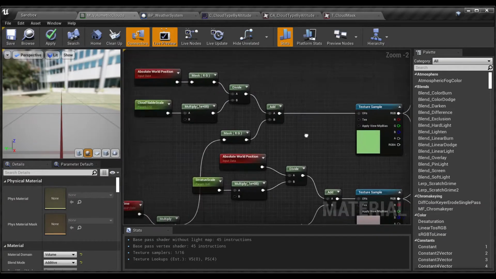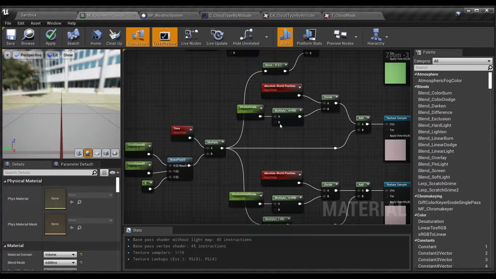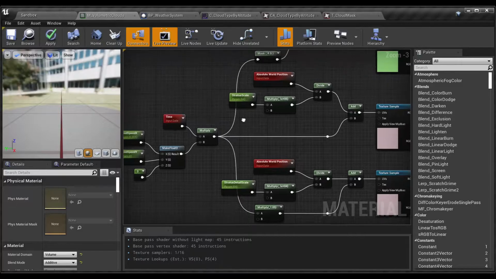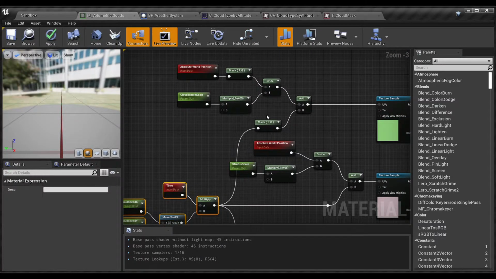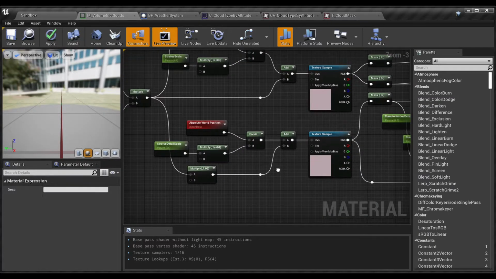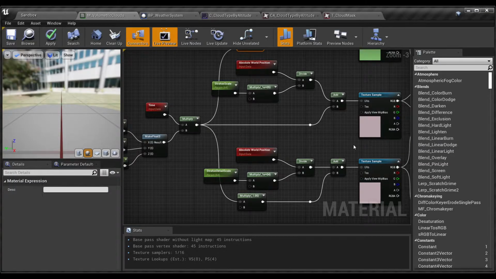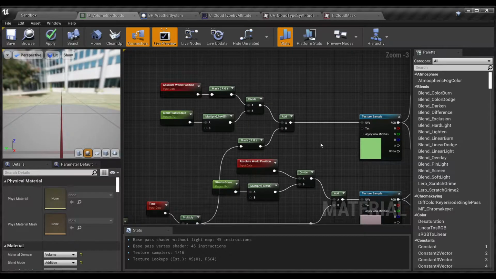So, let's continue. And, as you can see, we have our panel logic applied to all of our textures. So all our textures are actually moving. And this will create the visualization of cloud changing shape, some kind of fluid.